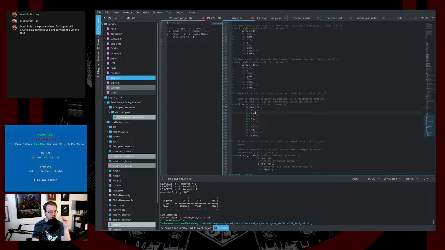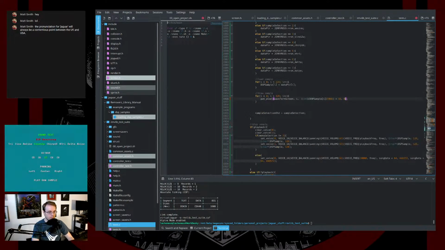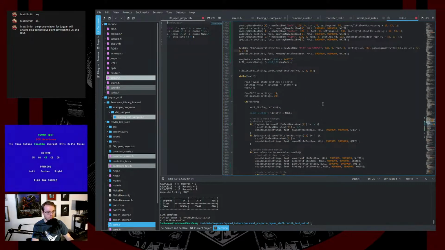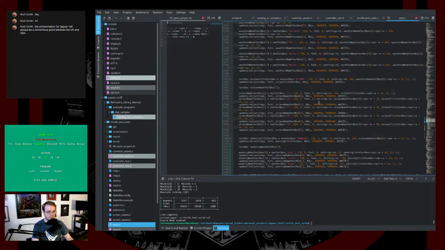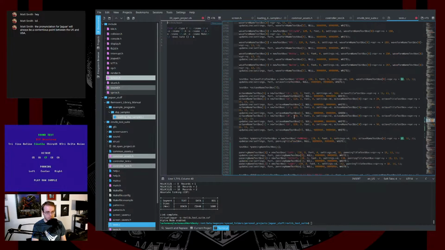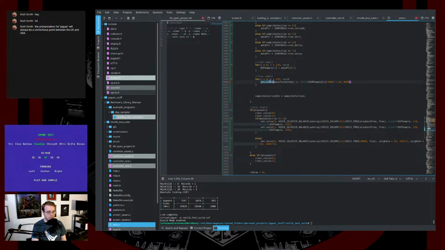So destination X, and then your two vertices, and then your color. So I'm going to drop this back down to an 8-bit. I'm just going to double check this really quick, make sure it's 8-bit. Yeah, 8-bit, 128, 32 pixels tall. Yeah, that's fine. And we're going to do line.